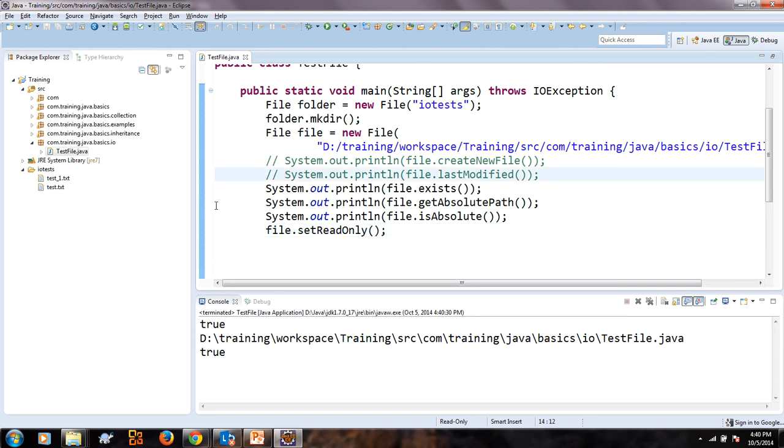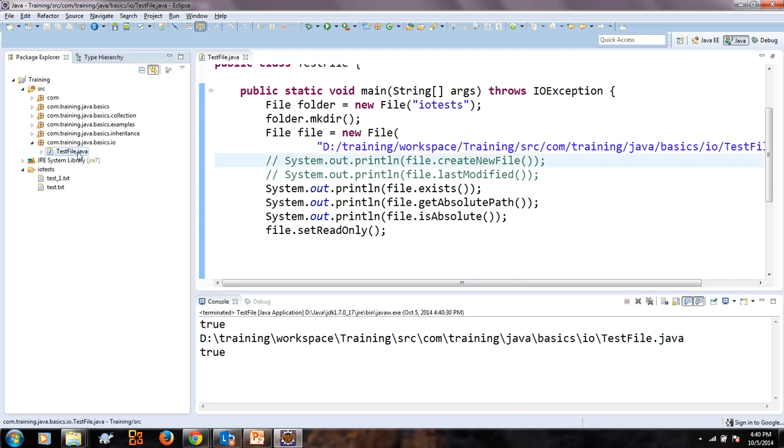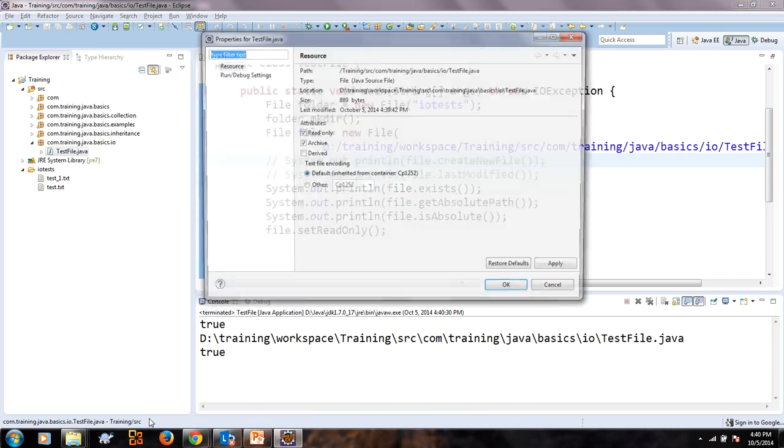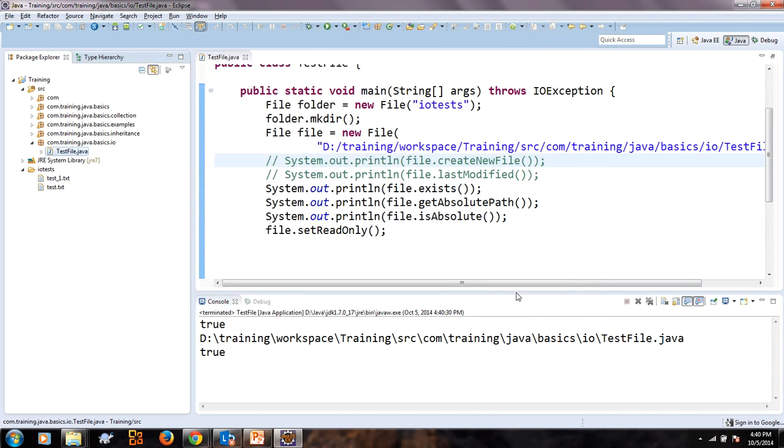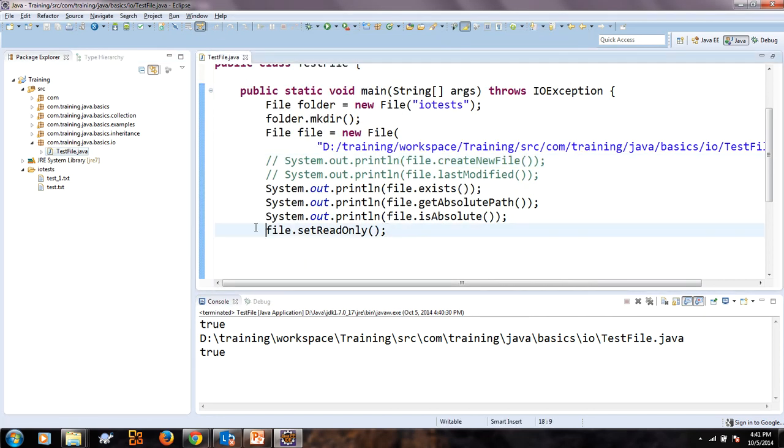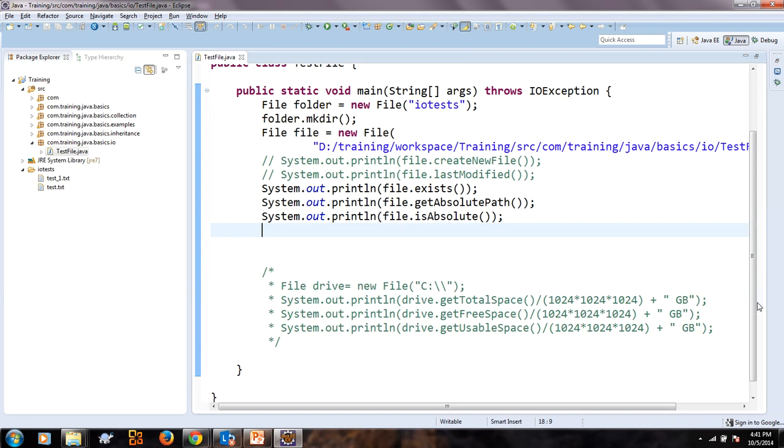Oh, I'm not able to do anything. I cannot even type because it is read only. So let's remove read only from here. Okay. Now I will remove this line. This line can cause some problem while writing something in this file. So let's remove it.